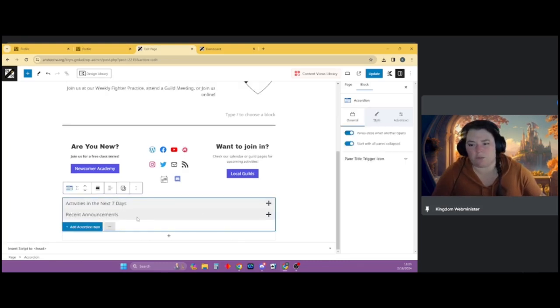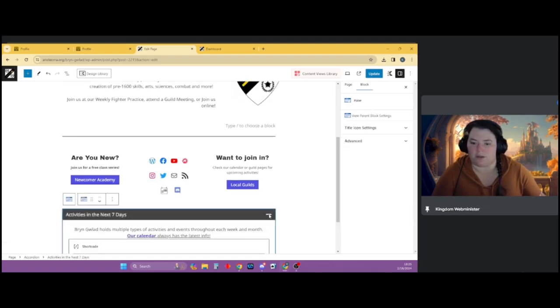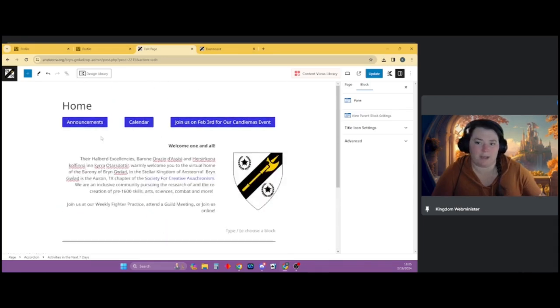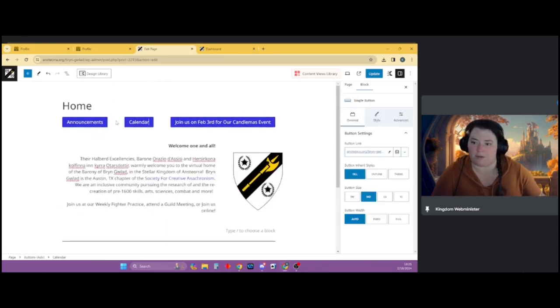Every now and then WordPress will fail to load a block. I don't know if you noticed just there, I did it kind of quick. These were grayed out and it said something failed to load in this block. Do you want to attempt block recovery? And it just prompts WordPress to reload it, and it will generally then pull it out. So accordions are kind of cool. They expand and collapse. So editing a page or a post, you simply say, what do I want it to look like?